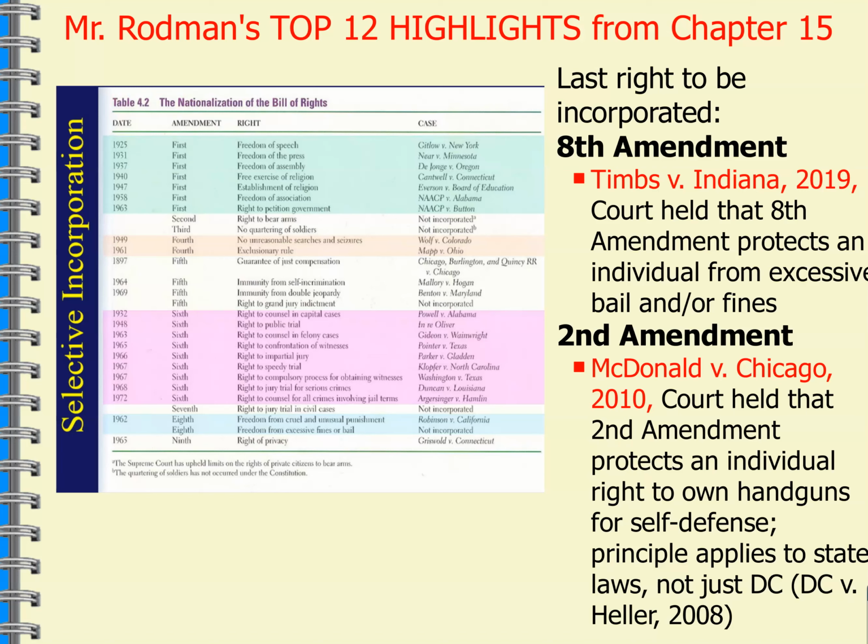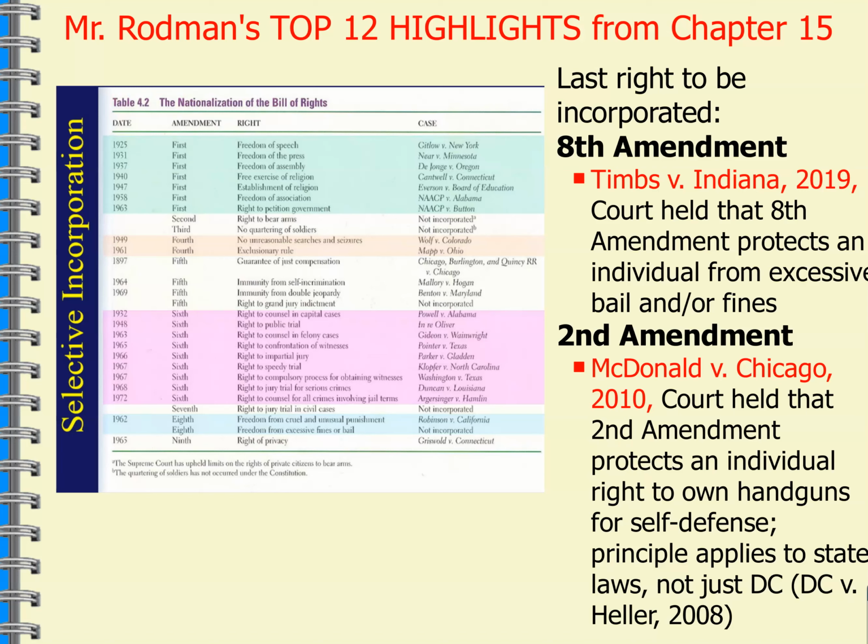Does the government have the right to take property that is above and beyond what was involved in the drug case? And in this case, in 2019, the Supreme Court said they do not. It is an excessive fine. It goes beyond what they should have done here, and violates the Eighth Amendment. And so they incorporated the Eighth Amendment in 2019.